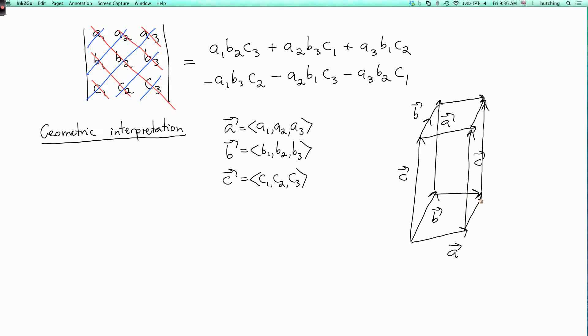So we make something which looks like a lopsided rectangular box. It looks like a rectangular box which is falling down. The official term for this shape is called a parallelepiped. And then the meaning of the determinant is that this determinant is plus or minus the volume of the parallelepiped.